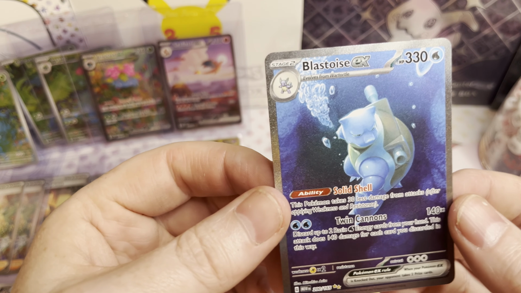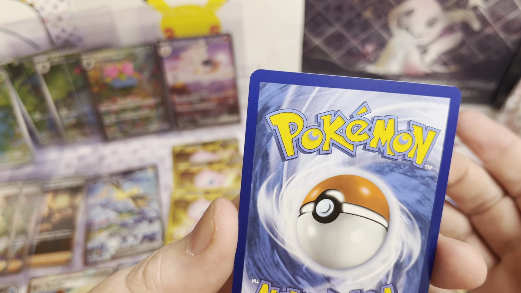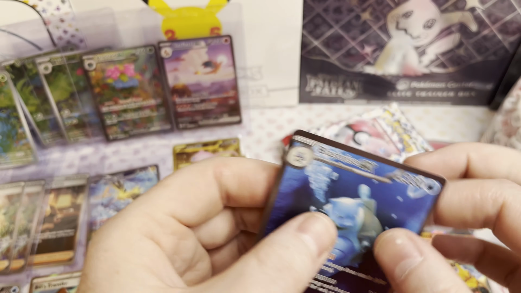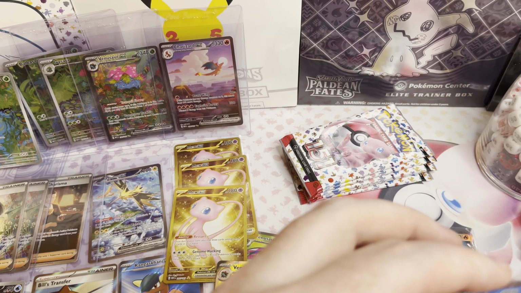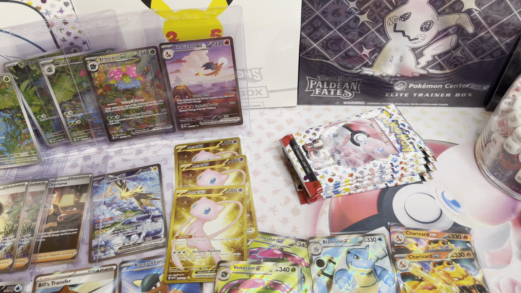This looks amazing, this card. The deep, deep blue. Cut centering. It's a beautiful, beautiful card. Wow. Just wow, everyone. Just wow. Let's get this in with the card saver.